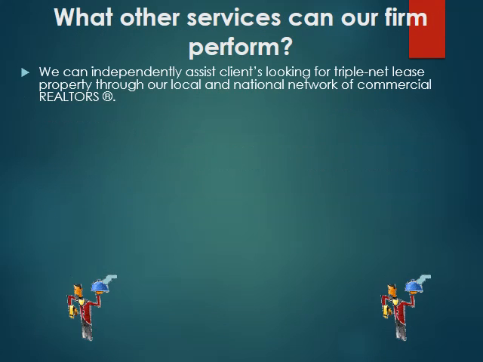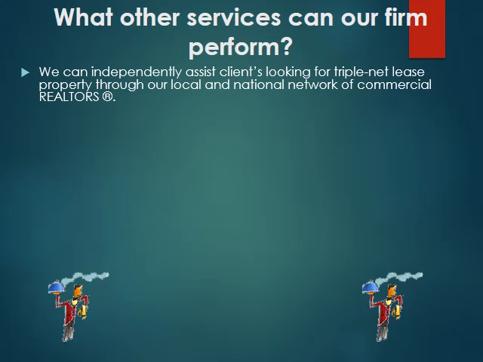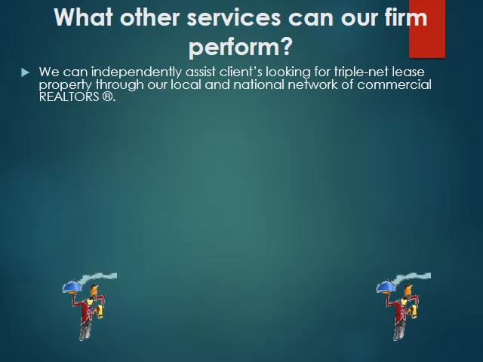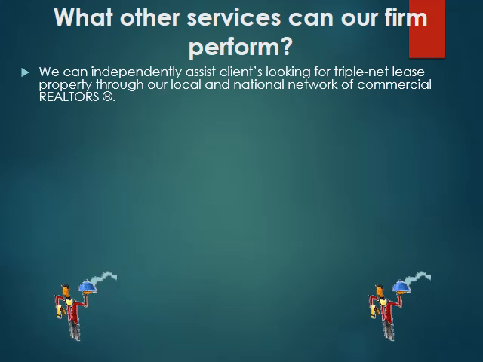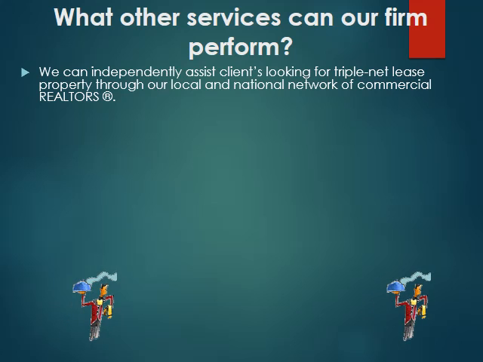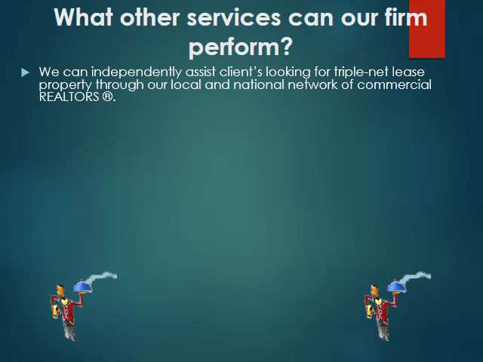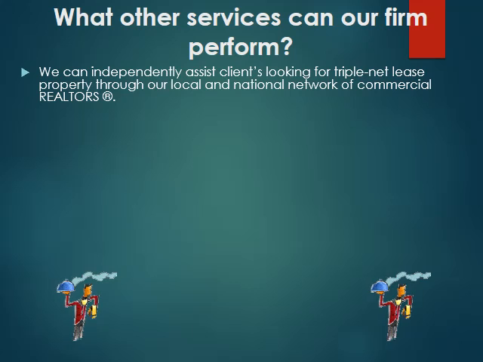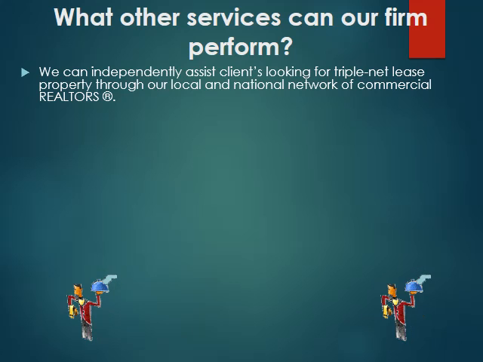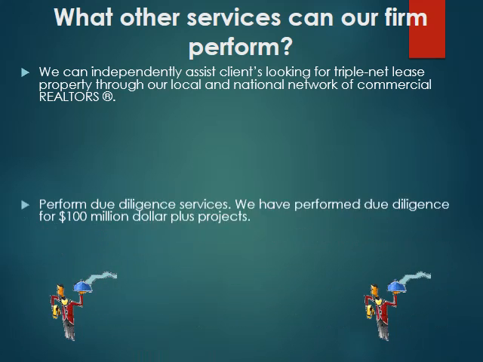So what other services does our firm perform? Well, we can independently assist clients looking for triple net lease property through our local and national network of commercial realtors. We also have our website where we allow clients to list properties, along with realtors also listing properties on our site. So there are exchange replacement properties available right off our website.